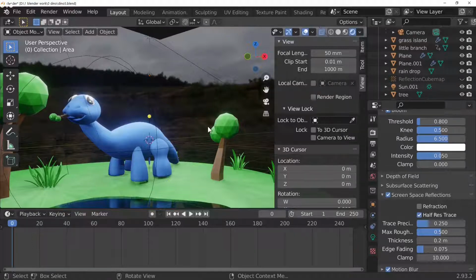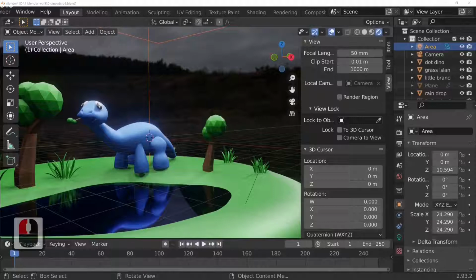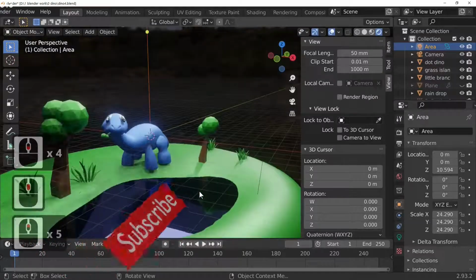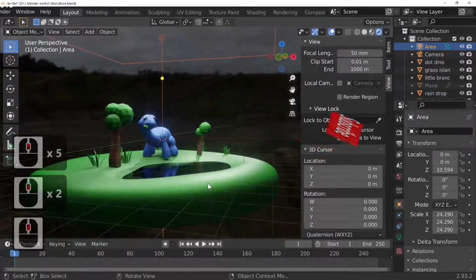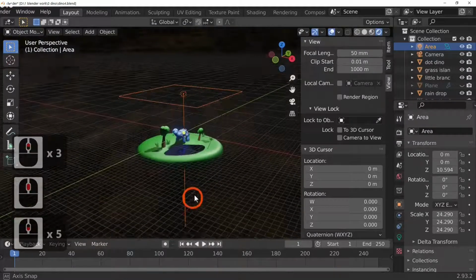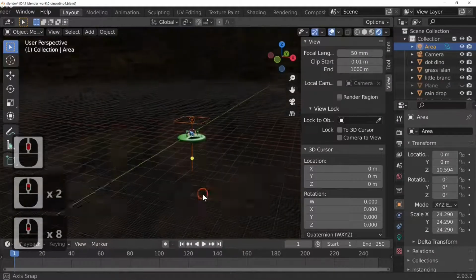So let's begin. Hi Blender fans, so you've finally made your first scene in Blender, but what you want to do is now show this off to your friends. How do you make that simple turntable so you can actually show your creation off? I've got one of the simplest ways, I think, to do this.